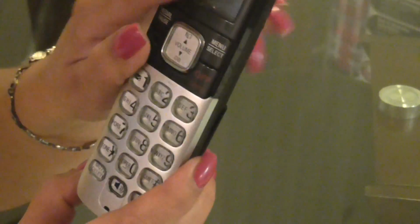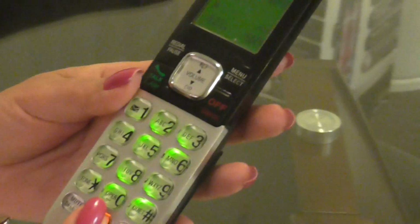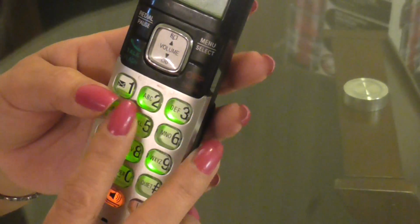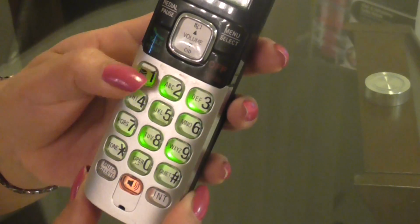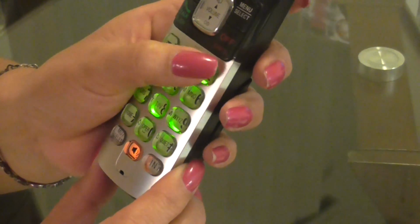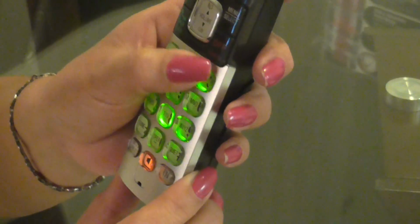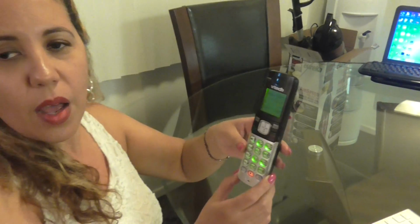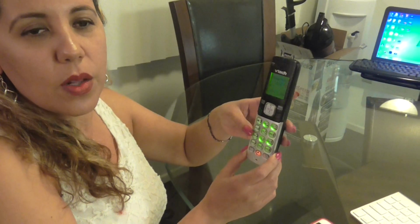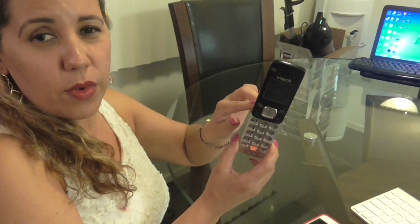I already know where you turn on the phone, and I'm going to turn on the speaker and dial. I use the 5 as a way to guide myself, and I can even do it with my left hand. 1 7 1 4 6 3 6, and I'm touching 7, 4, and 3 3. So I don't have to see. Some people want to dial the number for me, but no. So I made the phone call.